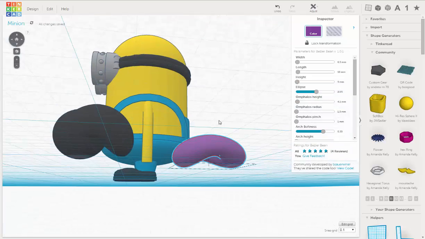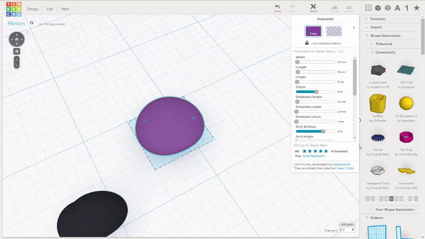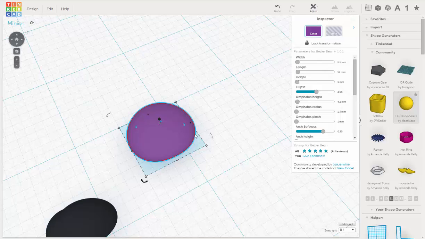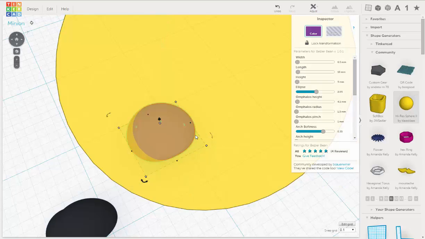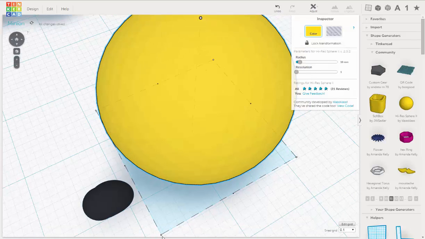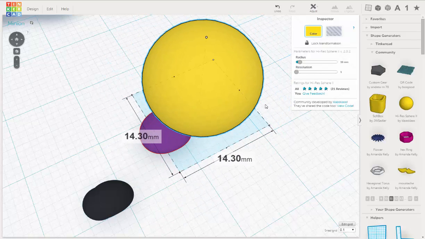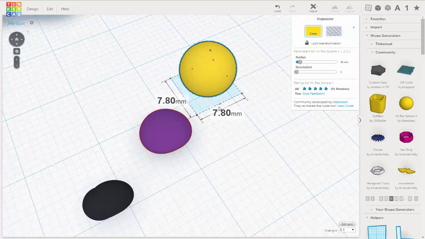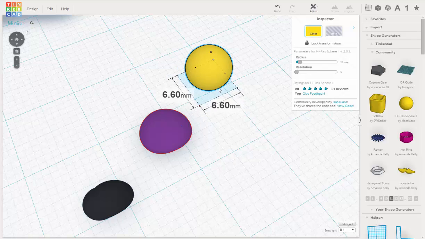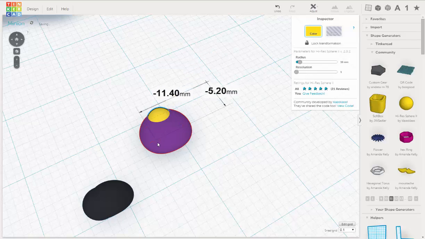And would like to also put a sphere in the middle of this as well, because there's a big space in the middle of it, and that could cause some printing problems. So by putting a sphere in the middle of it, we're basically adding thickness and kind of help solve that problem.